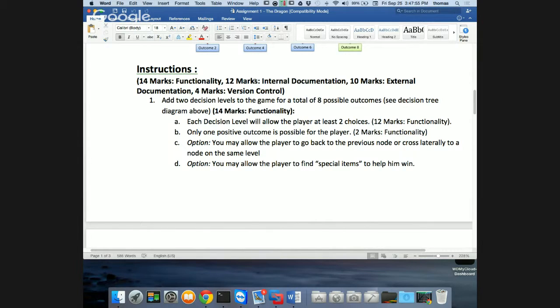And planning. It's around planning and documentation, planning your game out before you actually write some code. Because if you don't do this later on, you're going to write yourself into a black hole with more complex games, and you're not going to be able to do it, right? So this is what this assignment's all around.